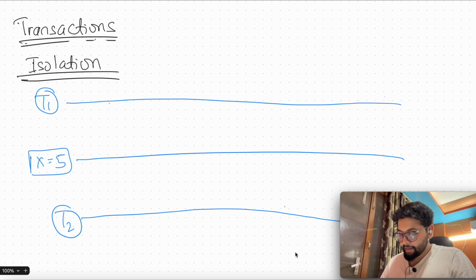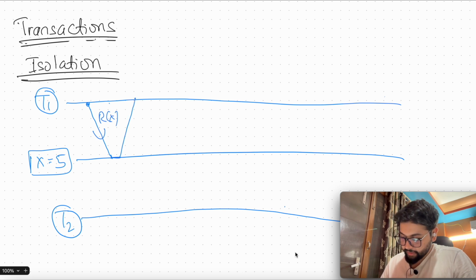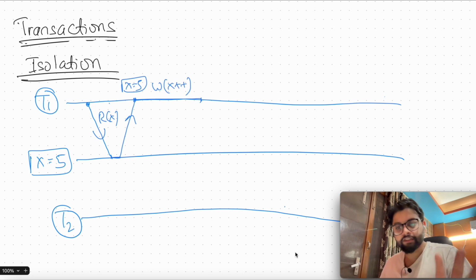Now transaction t1 will again try to perform a read operation on x, and it will get a value. It got the value of x equal to 5. Now it will try to perform a write operation, so write x plus plus. This is very similar to what we did earlier.